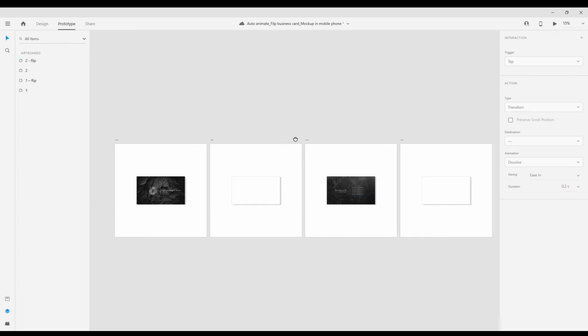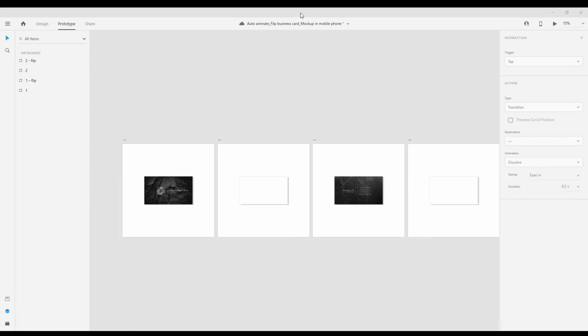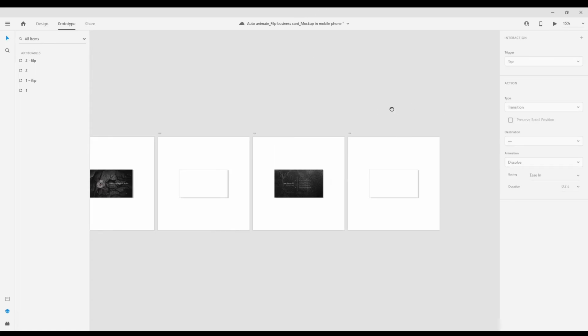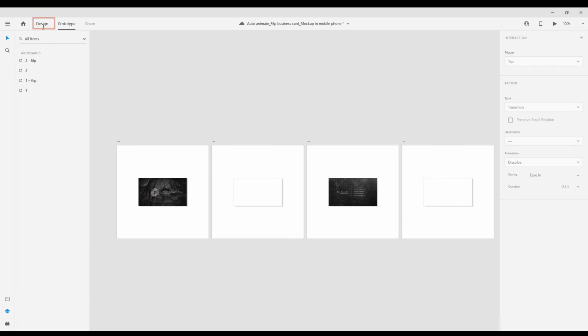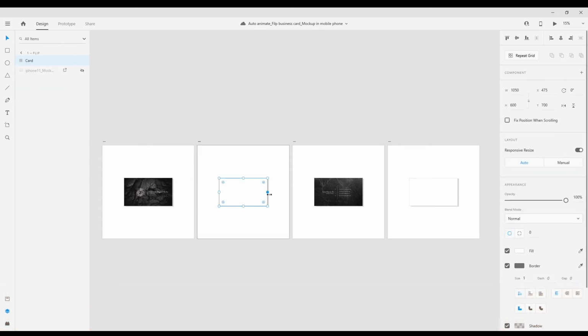Let's try it out right now by pressing the play button. It works out very well. We can jump back to the design mode and start to really work on our flipping effect. In order to make the effect, we need to adjust the width of the card in the second artboard.